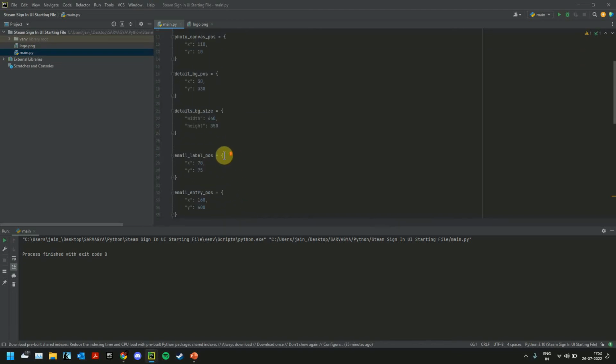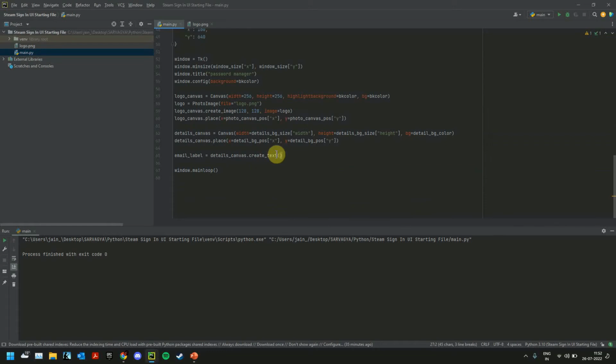So this is given inside email label pos, and I'll just write that over here. Email label pos y. And now I will configure my details canvas.